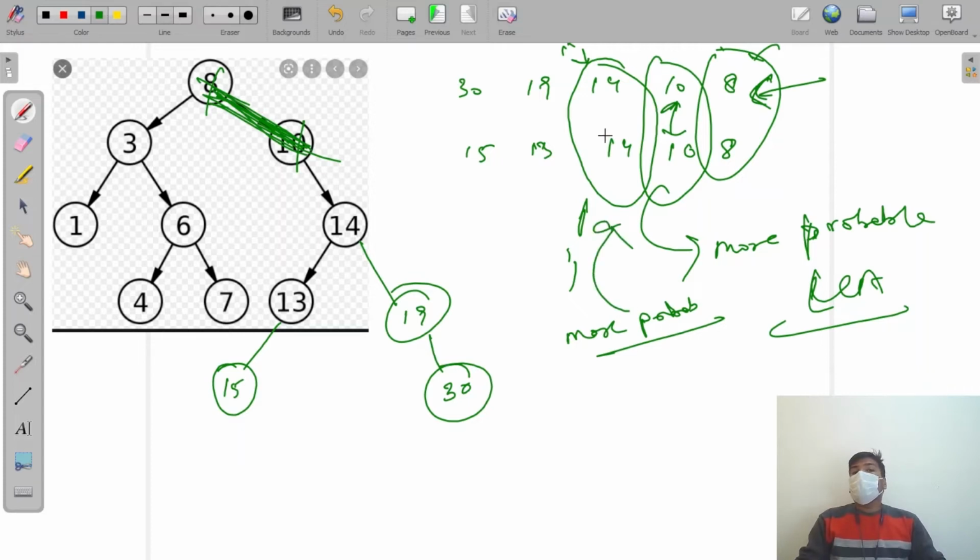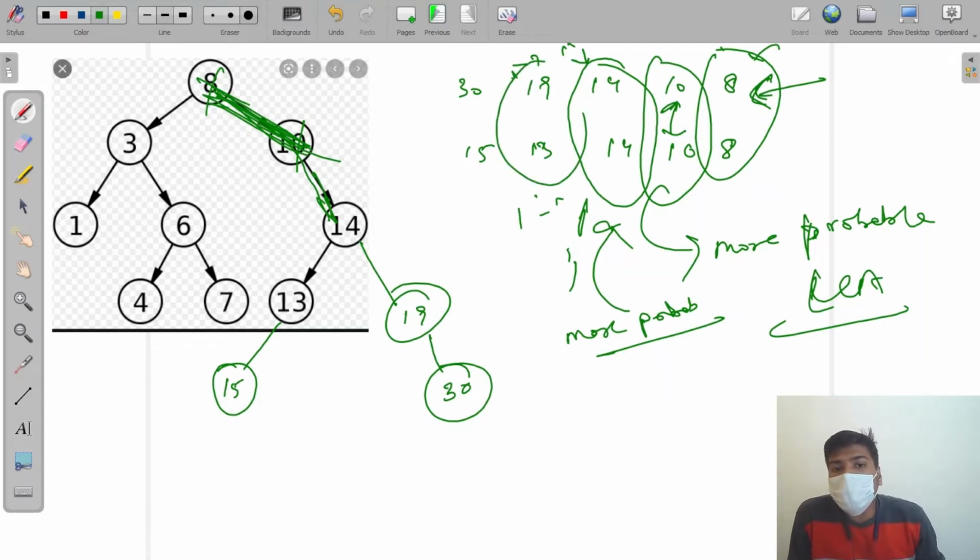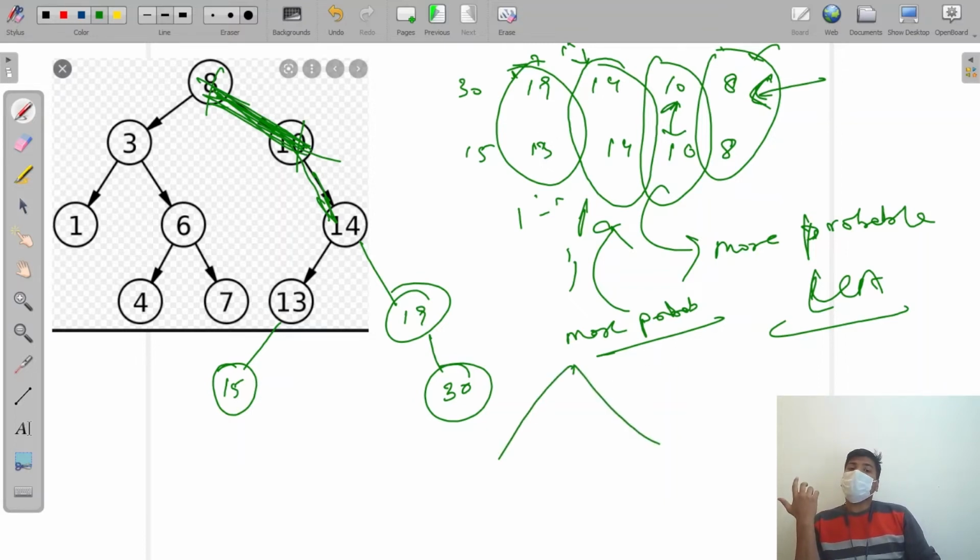Okay, now 14 and 14, again these are in the same line, and I have to find whether it is the LCA or not. How can I do that? I'll again do i minus minus and j minus minus. Okay, so my i and j are again here at 19 and 13. Okay, now I see that these two are not equal. Now these two have parted their ways. So the last element that was common between both of them.